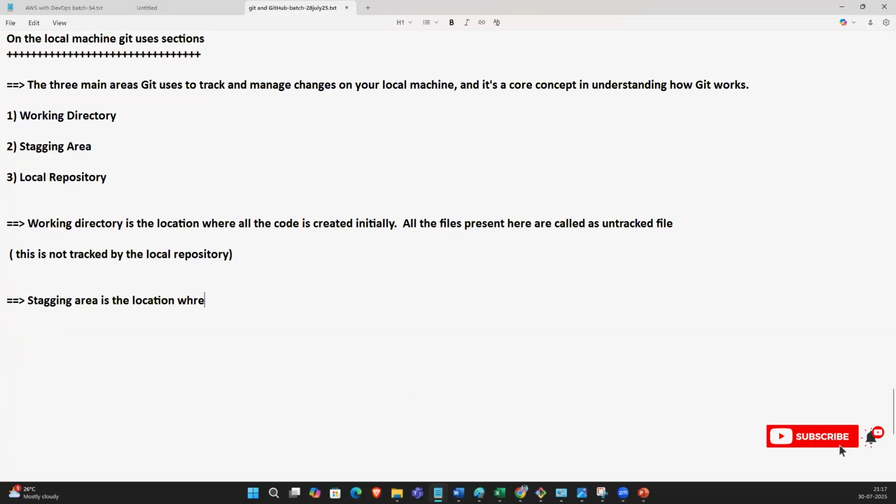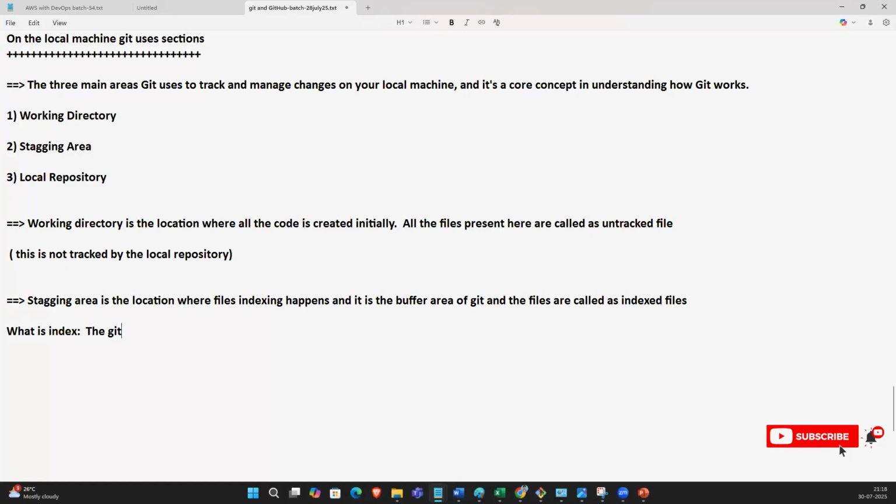Staging area is the location where file indexing happens, and it is the buffer area of Git, and the files are called indexed files. What is index, guys?